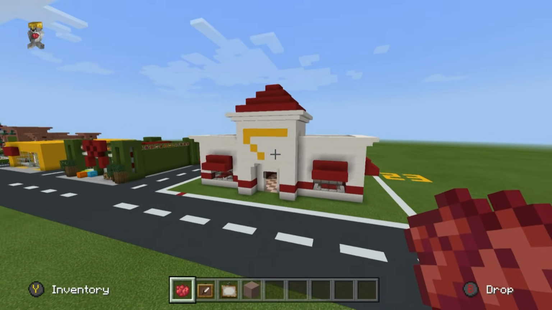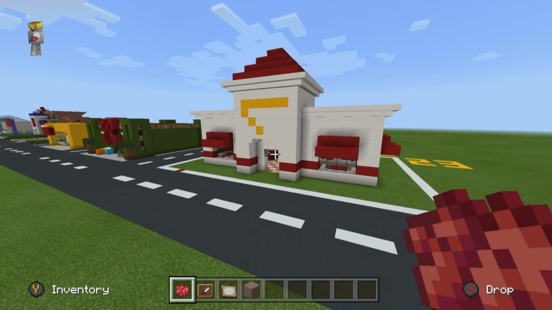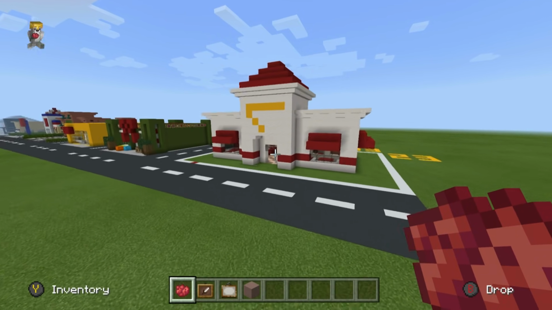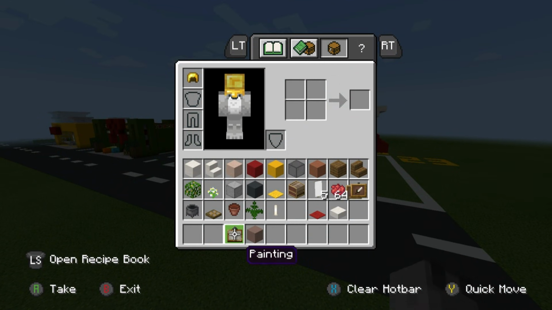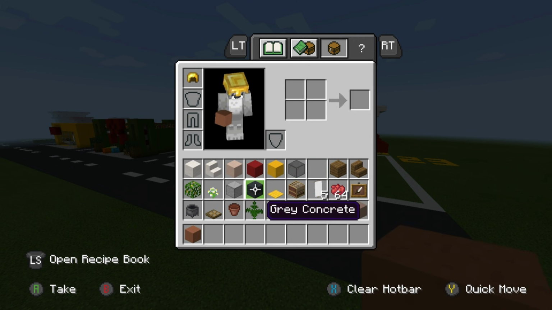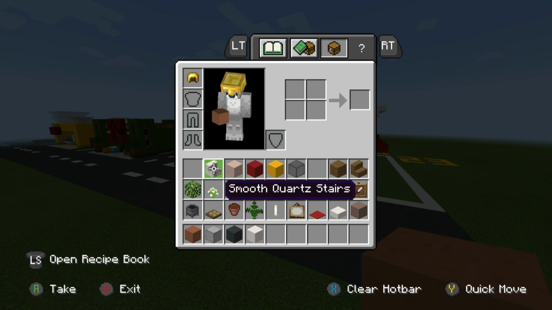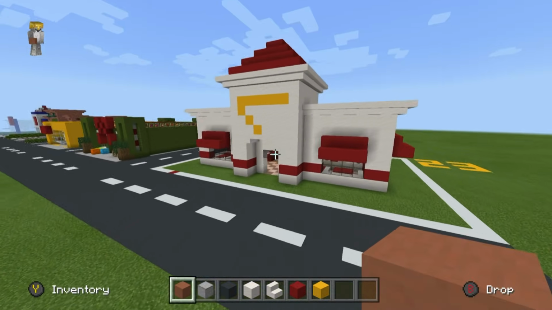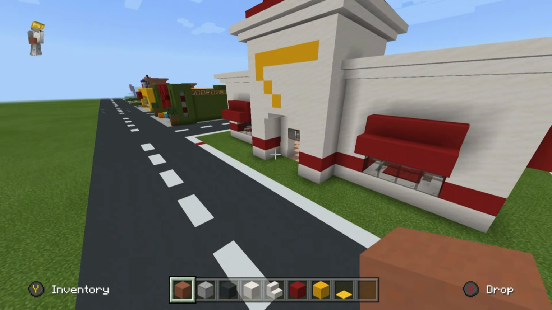So, completely forgot that we were still working on the outside of the build. The interior managed to take up a good amount of time there. What do we want to do for the outside of the build now? We need to establish the drive-through area. We need to add a sign, all sorts of stuff. So grab terracotta, we'll need that. We'll need smooth stone, gray concrete, smooth quartz block, smooth quartz stairs, red concrete, yellow concrete. What else will we need? We'll leave it at that for now, but there is more. Actually, we'll grab the yellow carpet too.